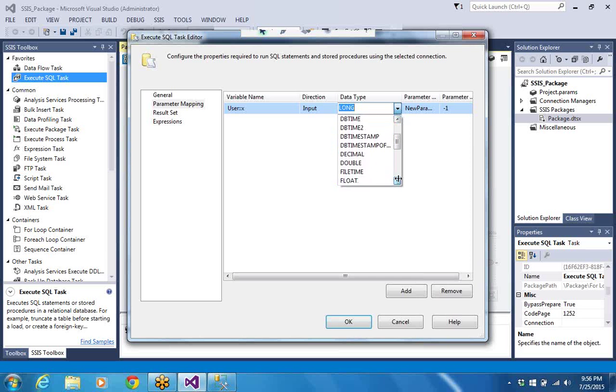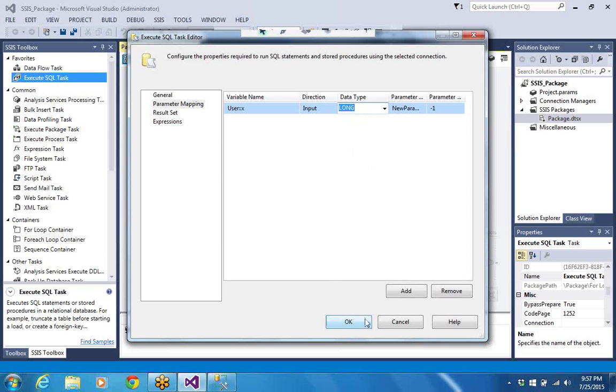Okay, sir. uint you can take. U long you have there. No, sir, there is only long, no int. So you have long only. It should be large integer, small integer, anywhere do you have? Okay, you don't have. Then try to use long in that. Now click on OK.